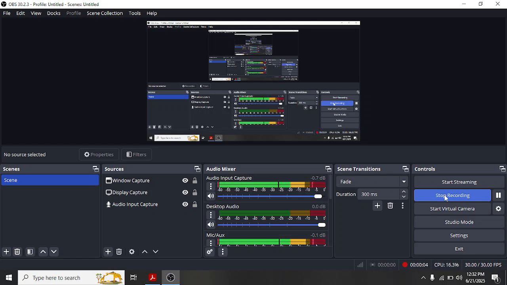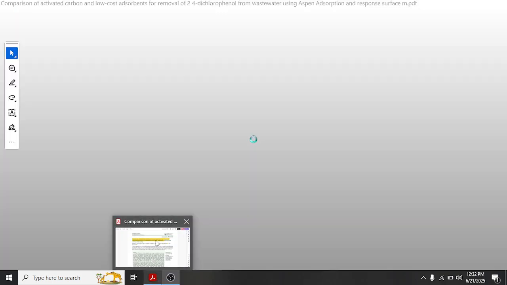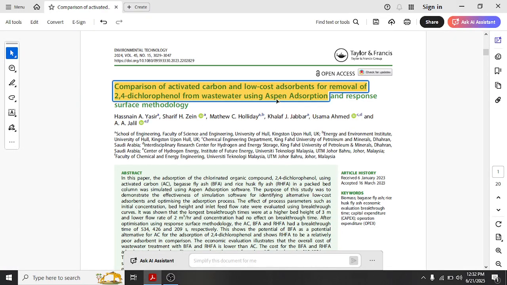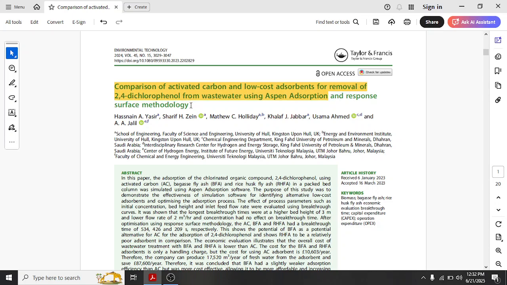In this lecture, we will discuss the adsorption of 2,4-dichlorophenol with the help of Aspen Adsorption. We will use activated carbon to adsorb 2,4-dichlorophenol from the paper and pulp industry. As we know, the effluent of the paper and pulp industry consists of various components, various pollutants, and 2,4-dichlorophenol is one of the toxic components coming out from the paper and pulp industry. So in this lecture, we will use activated carbon to adsorb this component from the paper and pulp industry.